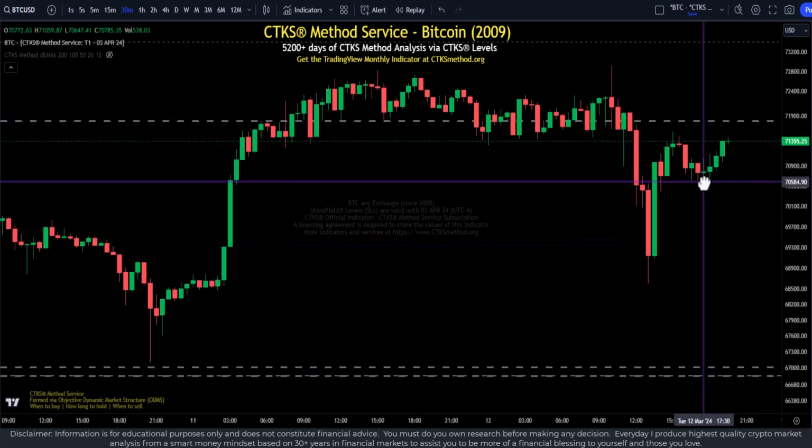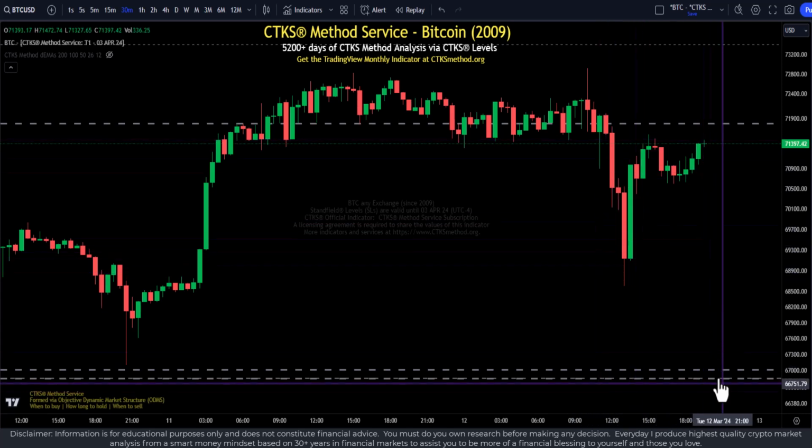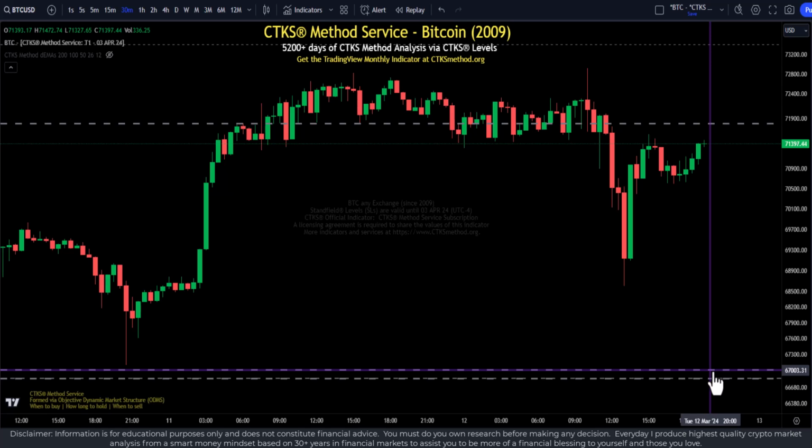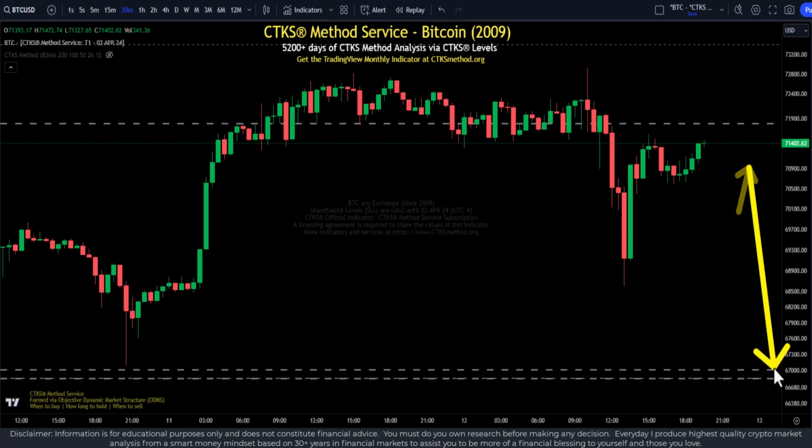Now, what do we notice here with Bitcoin? Bitcoin had a sell down and then a recovery. But where is the real structure inside the market? It's at that $67,000 mark and just a little bit below at 66,838. Now, what does this mean for Bitcoin's price and, of course, the entirety of the crypto space? If Bitcoin can't get above this 71,900 mark, it won't be able to challenge the higher level of structural resistance. That puts into case a bearish scenario where we decay back to the $67,000 mark.